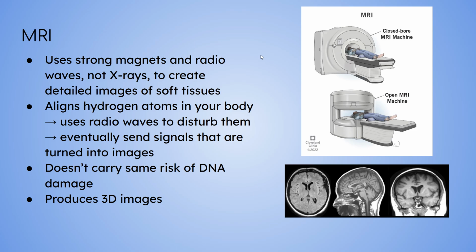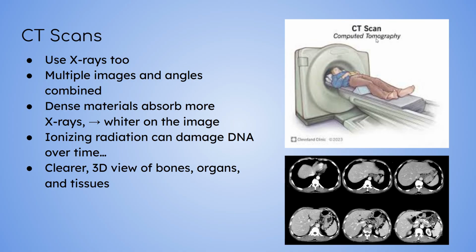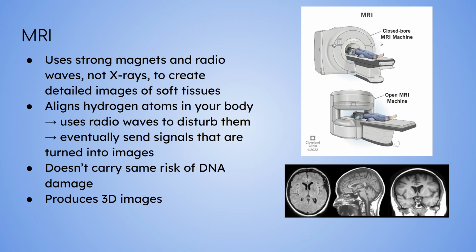Third, we have an MRI. And if you look at the MRI machine here in the top right, you see that it looks similar to the CT scan machine. And that's because they are similar. They both have the patient go through the machine, or part of a patient, and they're laying down. So that's how they're similar.